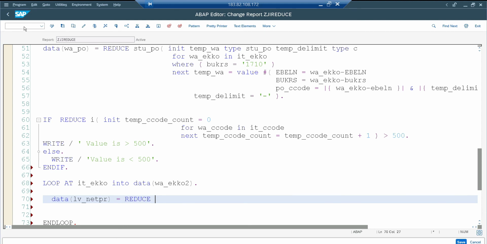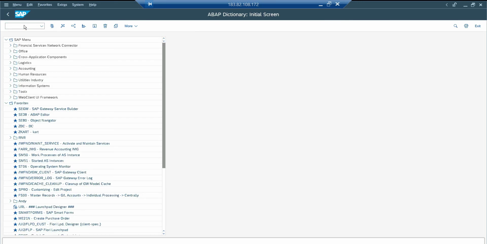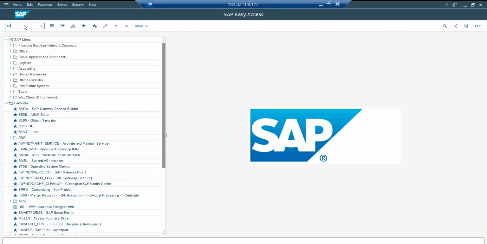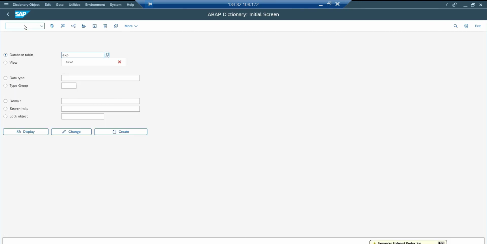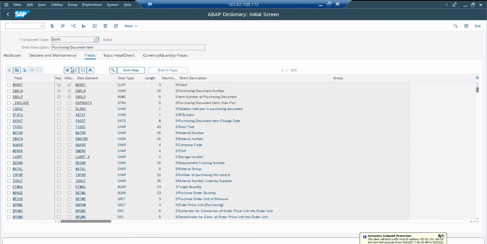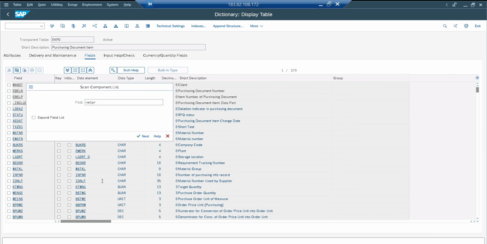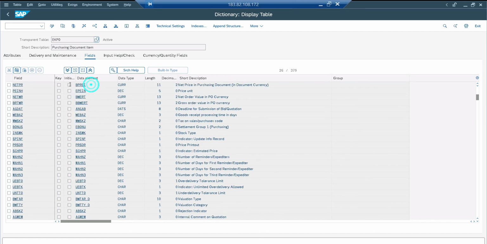What is the data element? It needs decimal places, right? So go to SE11, EKPO, that is net price.